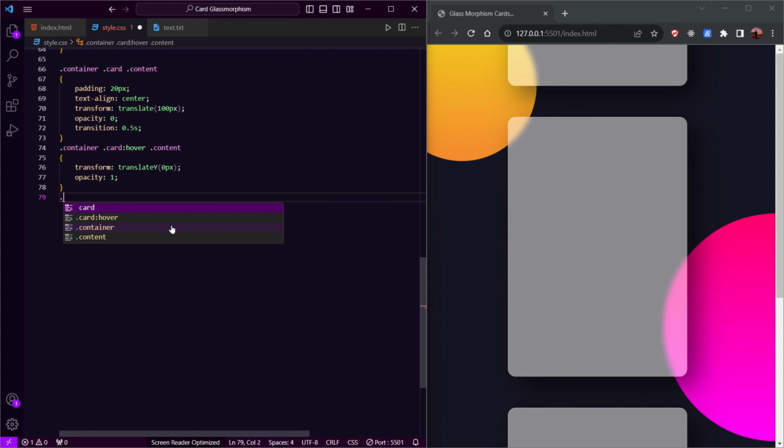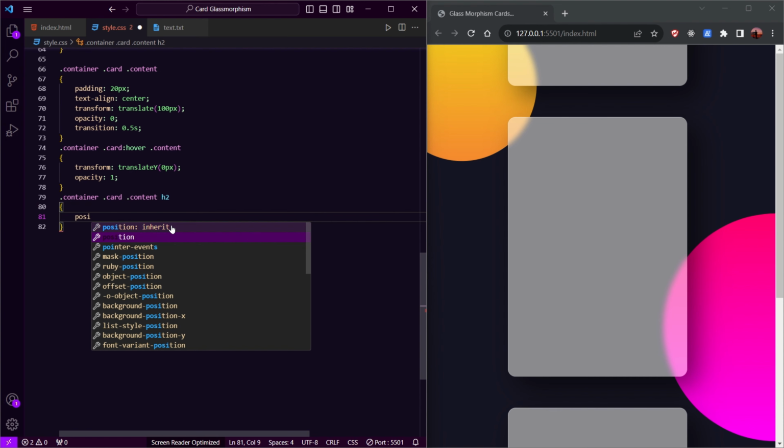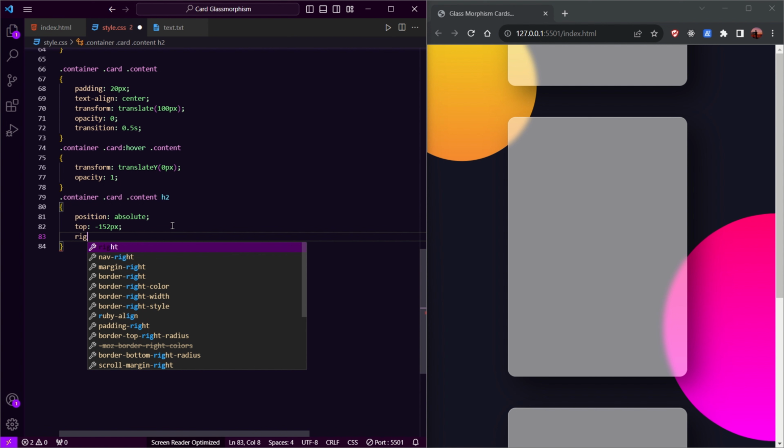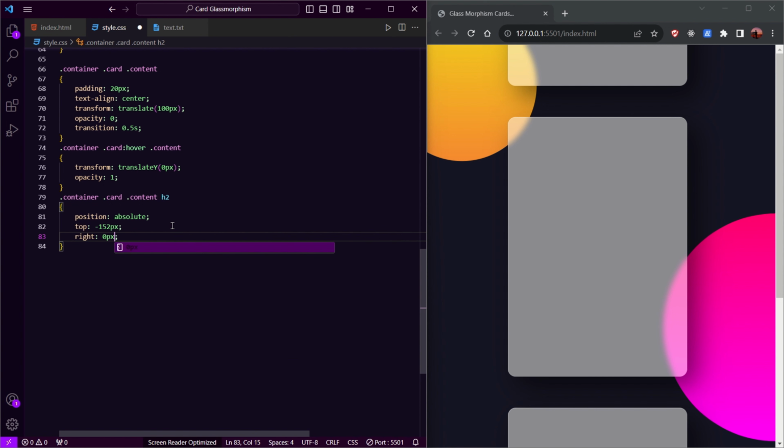Now let's go ahead. Dot container, dot card, dot content, and then we have to first target the h2. And h2, the position of the h2 will be absolute. Top minus 152 pixel, and the right will be 0 pixel.